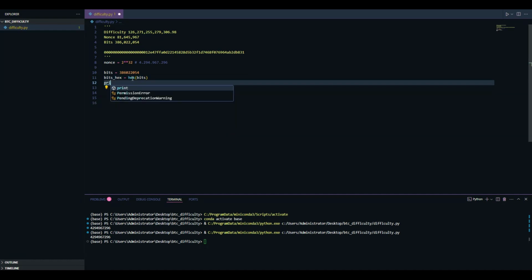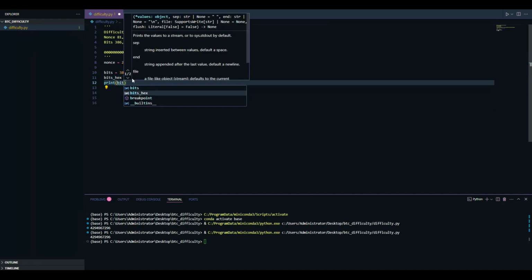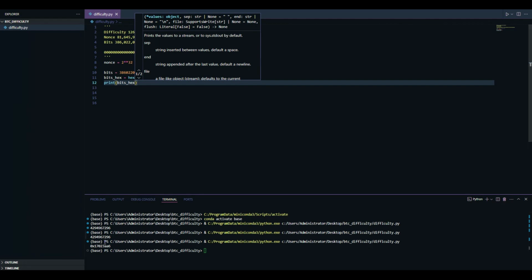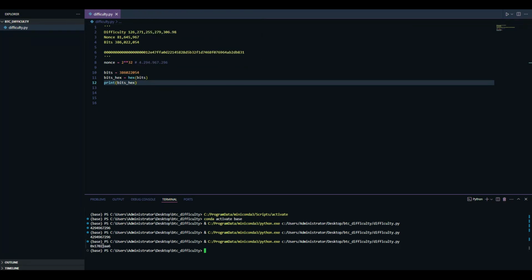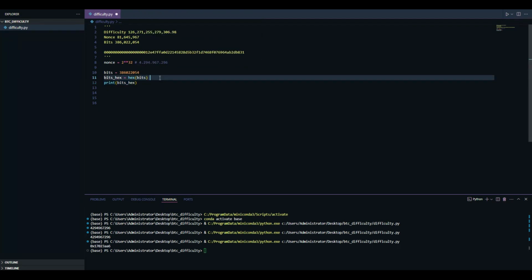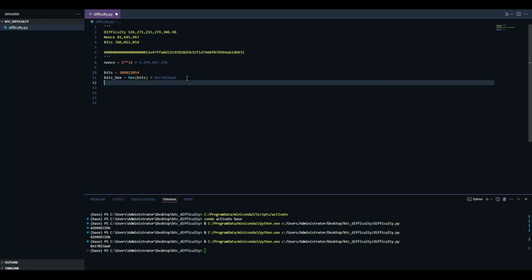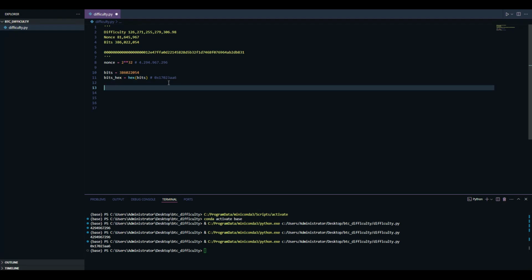Okay. We have converted it to hex. It's here. Now we've got to remove the 0x. It's at the start, saying the digits are in hexadecimal.